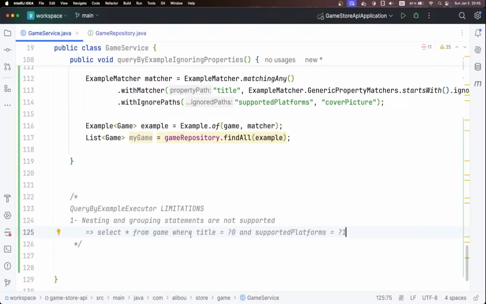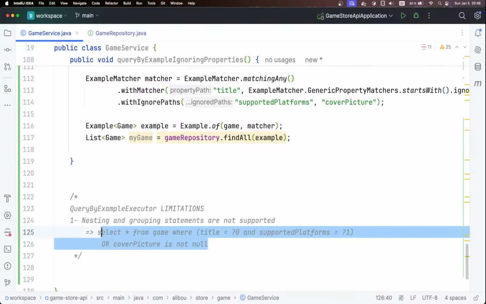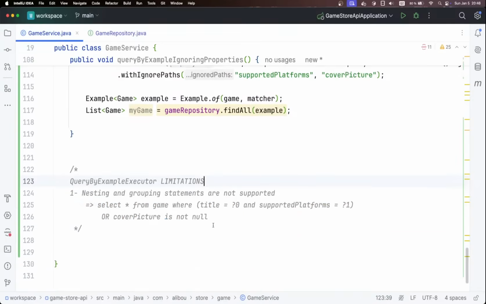So in SQL I can do the following, or maybe let me break the line, or I want to have, for example, cover picture is not null. So this is not supported, like grouping and nesting statements.